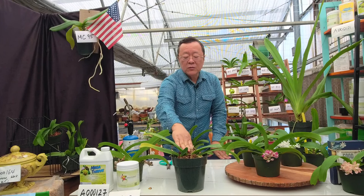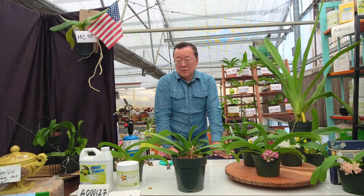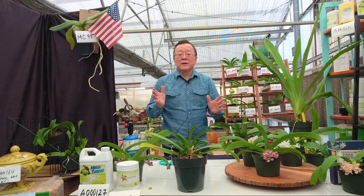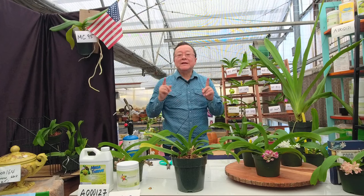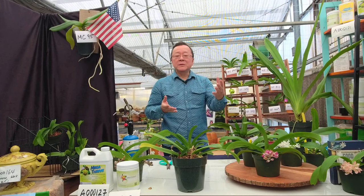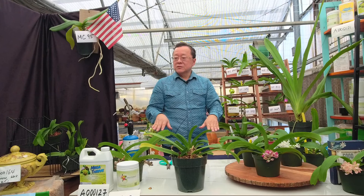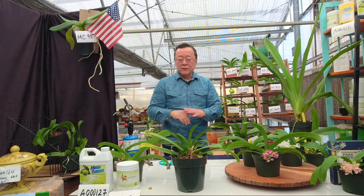When we put this outdoor, we only check water maybe once a month, because in the winter time, when it's cold, there's plenty of moisture in the air already. So you don't need to put in water. And also when you put it outdoor at that low temperature, the plant goes semi-dormant, so they do not require as much water.